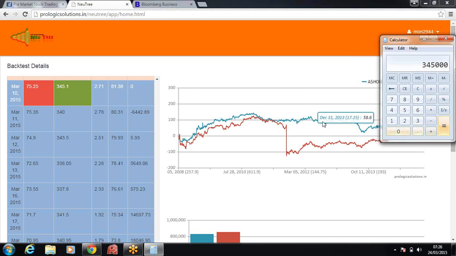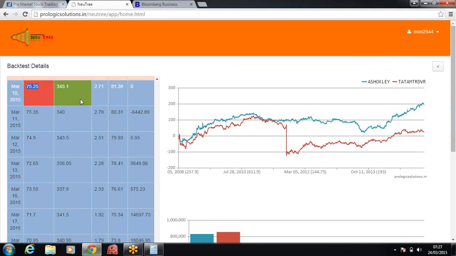Plus what you'll have to do is buy some 744 shares in the cash market, for that to be equal to your 6 lakhs. So 744 into 345, that's around 2.5 lakhs, plus 3,45,000. So that comes to roughly 6 lakhs and odd, against your 6 lakhs and odd investment in Ashok Leyland. The total price of one script should match the price of the other script. That is the idea here.